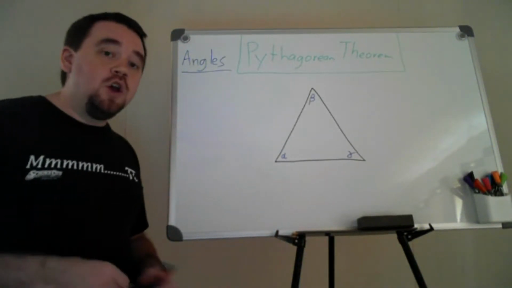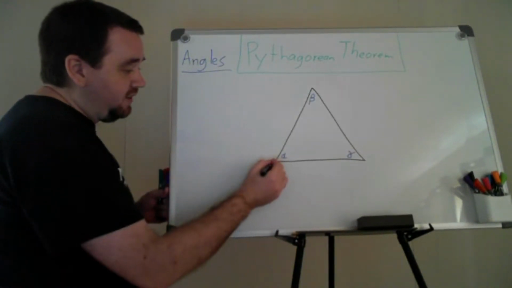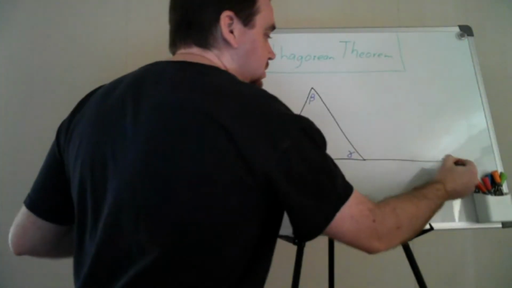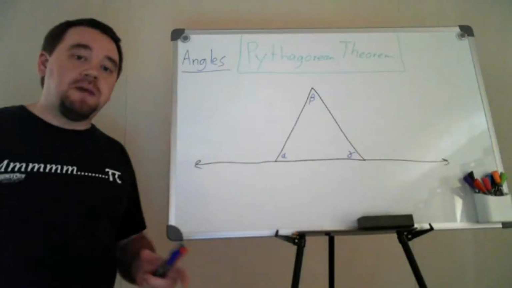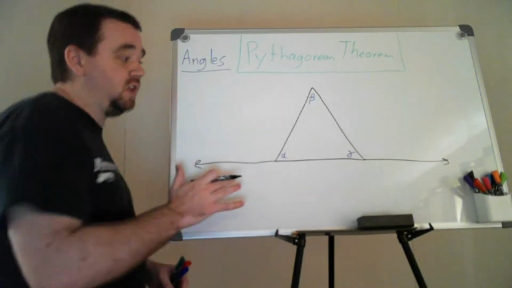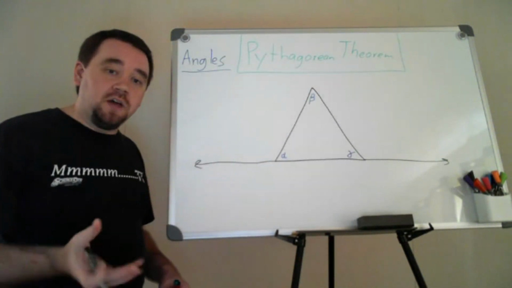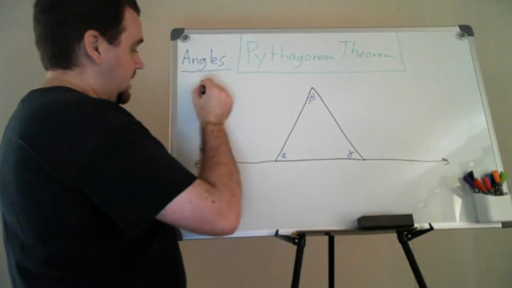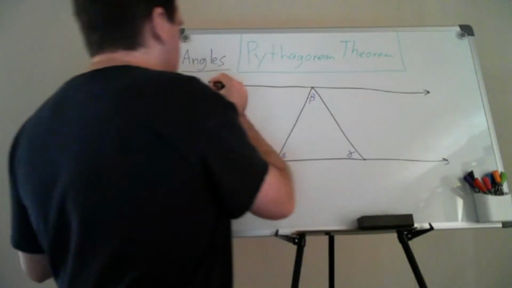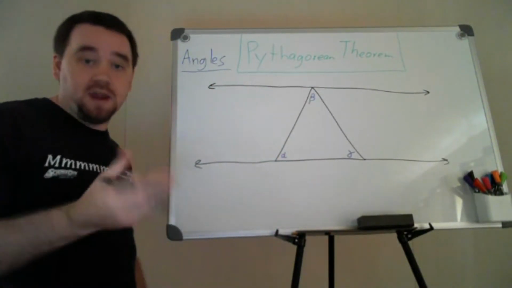So to do that, we start first by taking one of the sides. Here I'm going to choose the bottom one and extend it like a line that goes forever in both directions. And then I think about drawing a parallel line, a line that will never intersect this line, such that it intersects the opposite point on this triangle. So my parallel line will look something like this, where it does intersect the triangle right at that point where angle beta is.